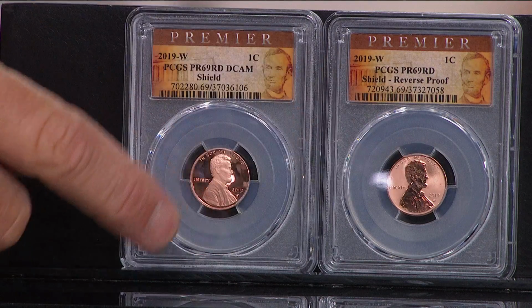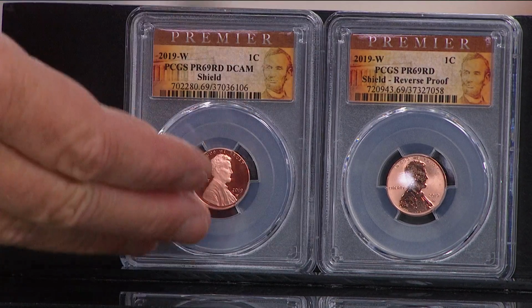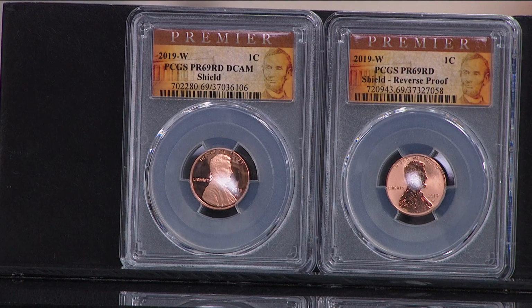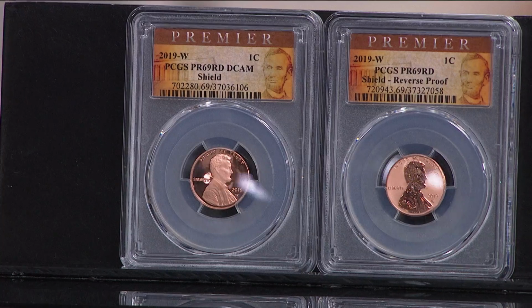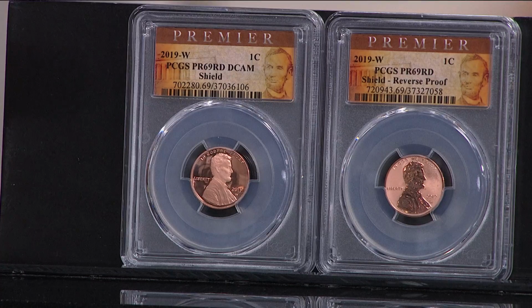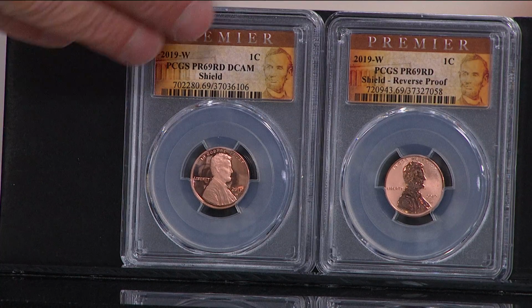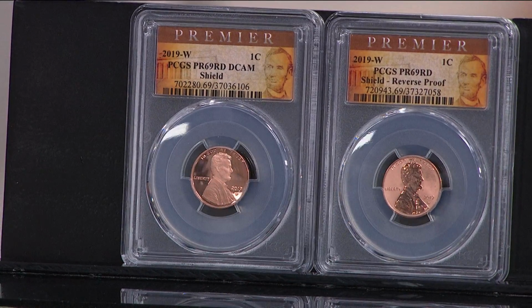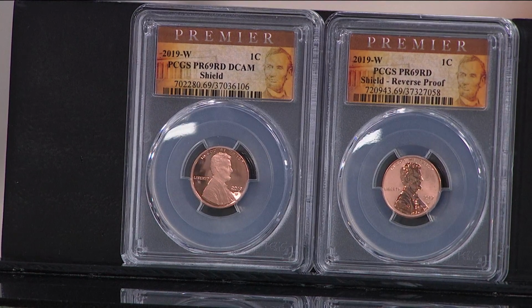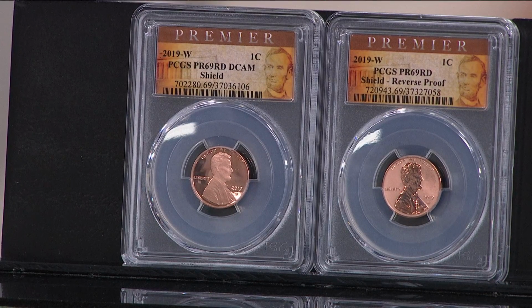Both of these coins are rarer currently. Their mintage currently is less than the 1909 SVDB. You know, the next big coin is the 1914D. They made like 1.2 million. These coins are both significantly rarer than that 1914D because, like I said, they're not released into circulation. They're not individually available. They're only available as bonus coins to buy the proof set or the silver proof set. The only proof and reverse proof Lincoln Cents ever made with a West Point or W Mint mark, certified Premier PCGS. We have the pair there for $89.95.